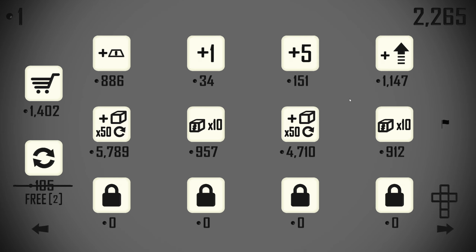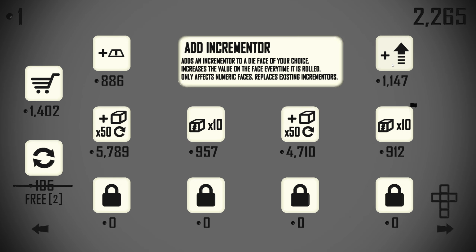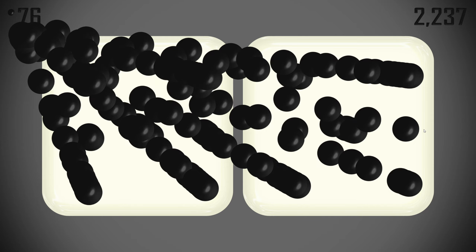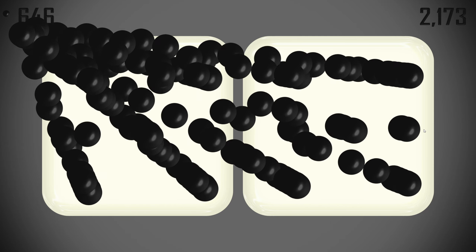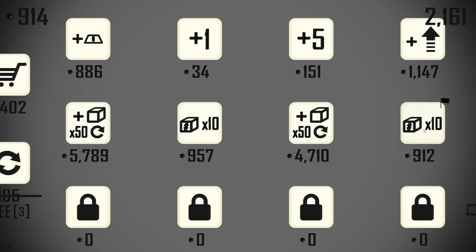So let's take 10 times multiplier. So it's going to be 10 times 3, 10 times 2 at the moment, then 10 times 3. I mean, we don't have many other options for trying to build value at the moment. That's the hard part, is getting good scaling in the first kind of 750 rolls. But we will do what we can.